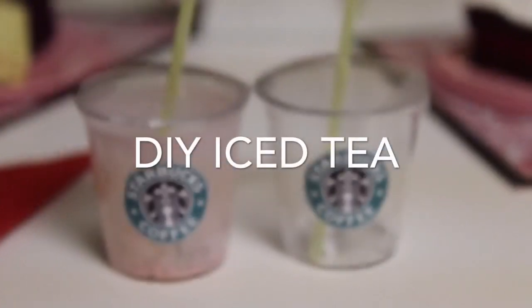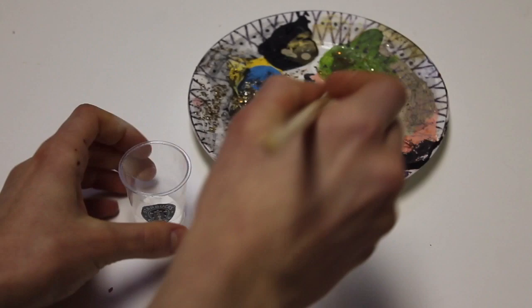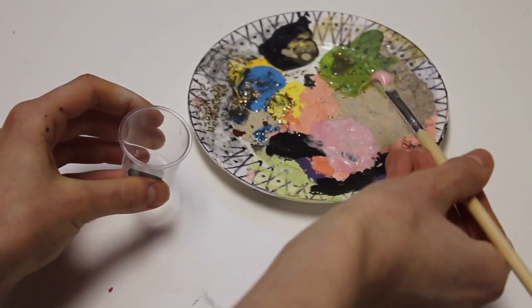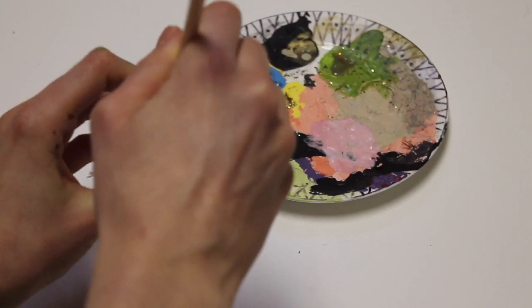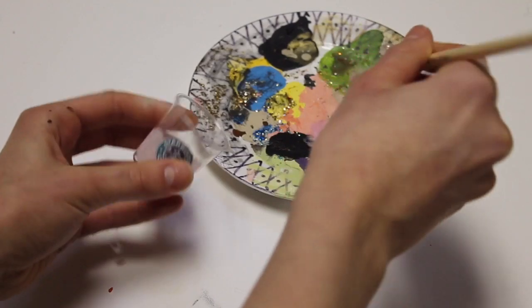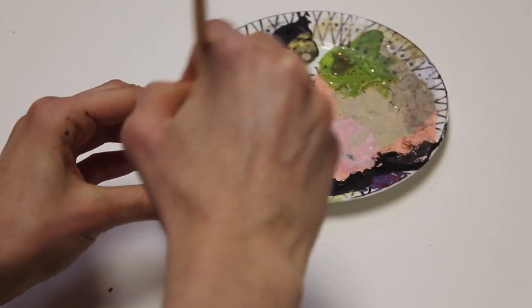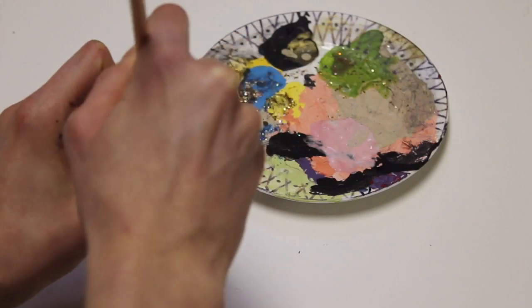Okay so next I'm going to make an iced passion tea lemonade. So to do this I'm going to start by taking a shot glass and gluing on a Starbucks label. And then I'm going to take this white glue and pink paint mixture. I recommend doing red instead of pink just because it's not really the right color for an iced passion tea lemonade, but you know I think it still looks pretty cute so I'm just going to paint that on the inside of my cup.